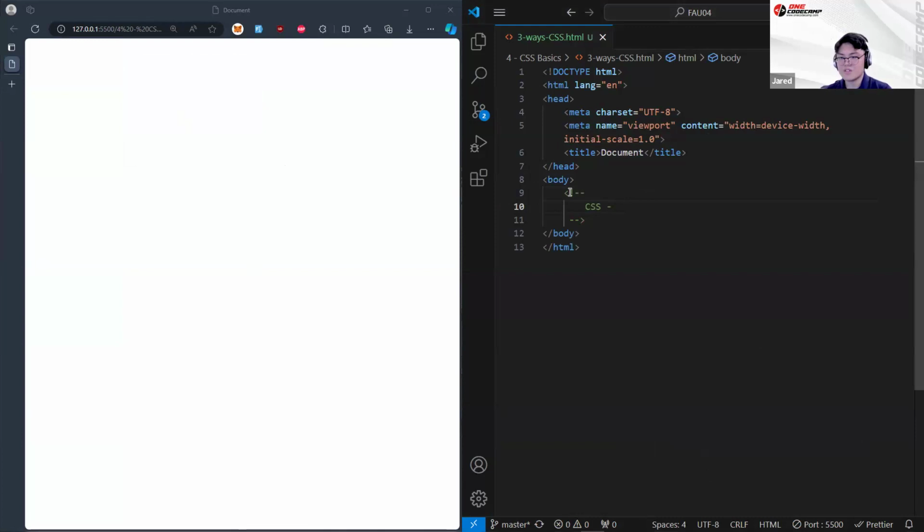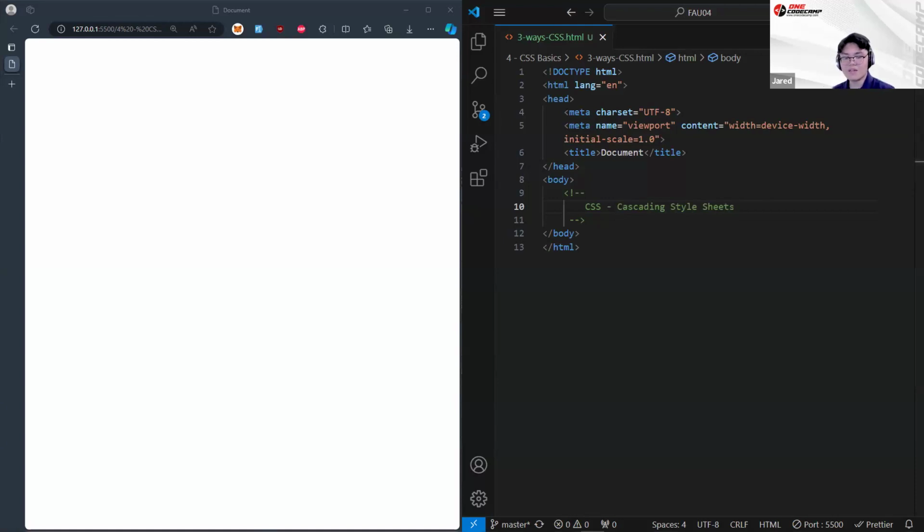All right. Before we actually implement some CSS, let's have a bit of discussion. Does anyone know what CSS stands for? Because CSS, much like HTML, is also an acronym. That is cascading style sheets.